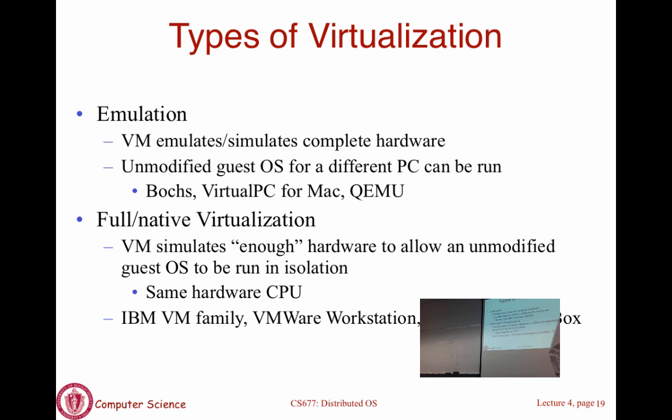There are many examples of this, some of which you may have actually heard of. There's one called Bochs, an open source project that you can download and run. There is one called QEMU, which is very related to Bochs, and there's another one called Virtual PC for the Mac. I'm going to explain that in a little more detail. Virtual PC for Mac was actually a product from Microsoft, no longer existing. Now, maybe 5 years ago, Apple made a transition to using Intel processors for their Macs. Before that, they used to run on PowerPC processors, a completely different processor family.